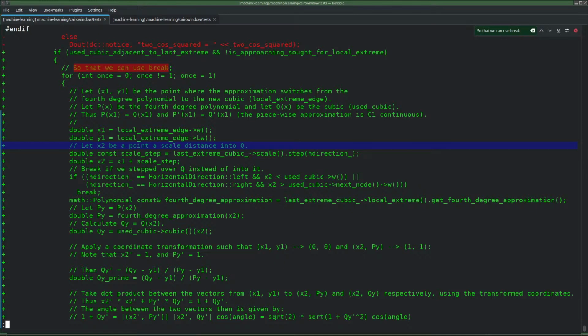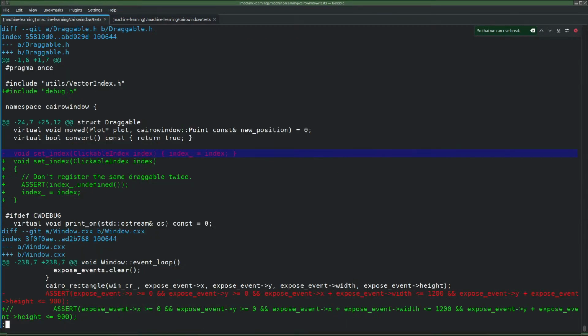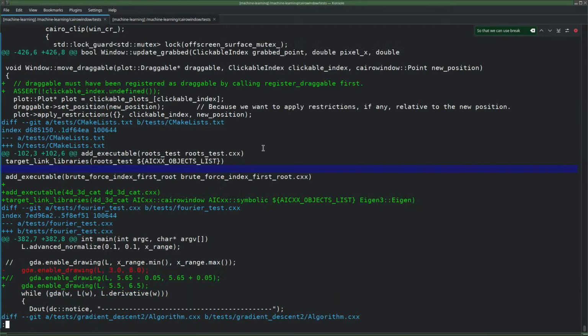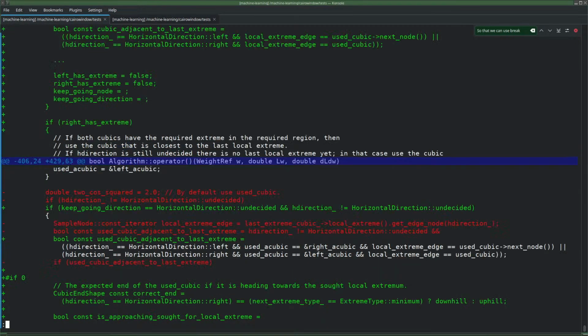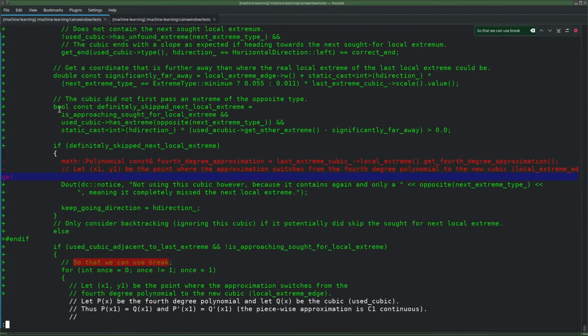So this looks like the same code as above. Oh, that's the indentation change. This is also new. Okay, now we should be able to see it with a -w to ignore this whitespace change. So in algorithm, that's here. We have this new block and then the things that I just said, and then we have that commented out part.